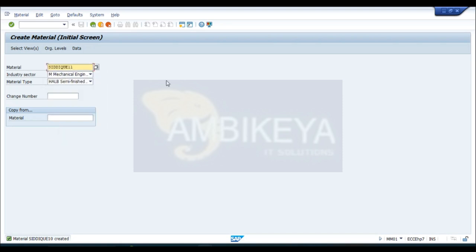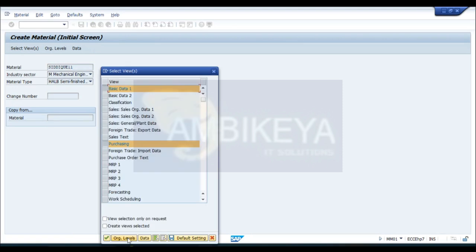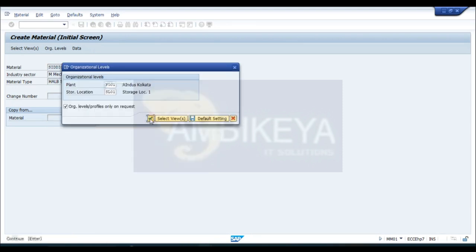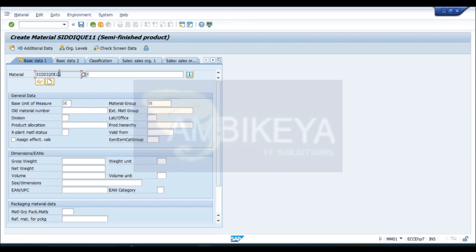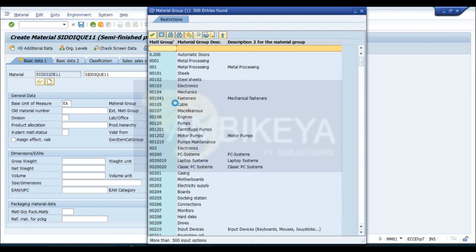Now click enter. Base unit of measure. Material group, anything I can select.